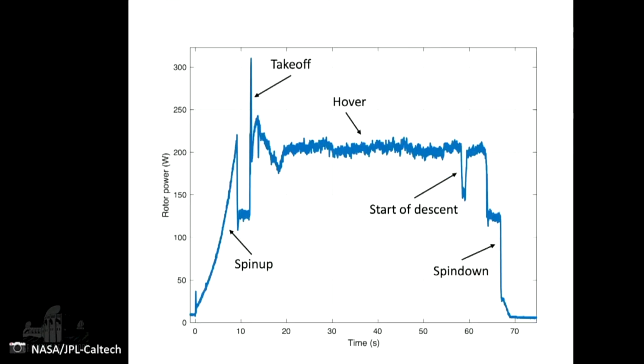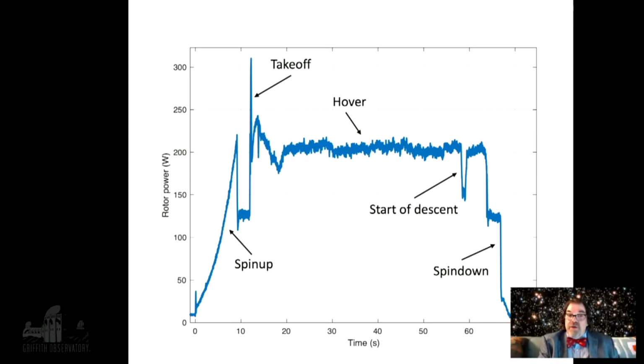Let's take a look at how the power is applied to it. So this is the rotor speed, essentially, the amount of watts they're putting to the electric motor that turns the blades. So they spin them up, and then boom, you get takeoff, and then it can hover. And you notice they're not having to change the energy much at all. And that's the plan. Again, they change how the helicopter flies by changing the pitch of the blades. So this is exactly what they would hope to see during a flight, that it would be constant energy, more or less, no drops due to the battery or anything like that. Also, shots from the ground.